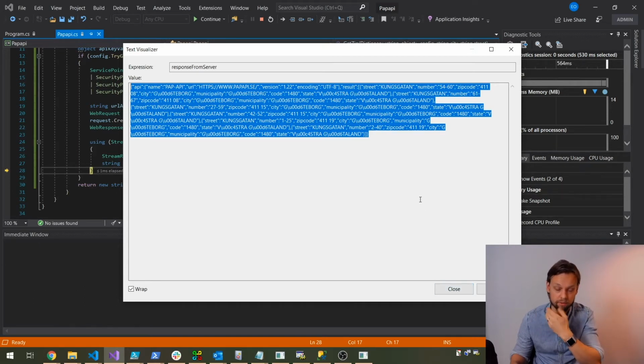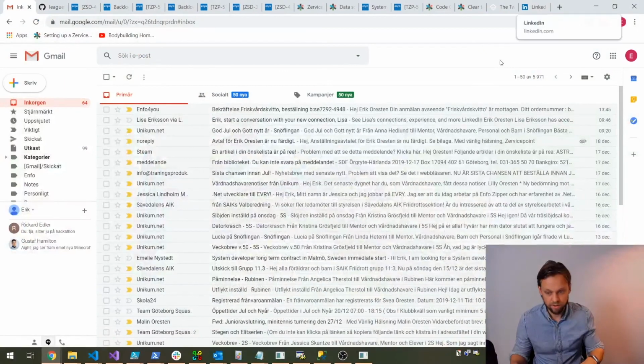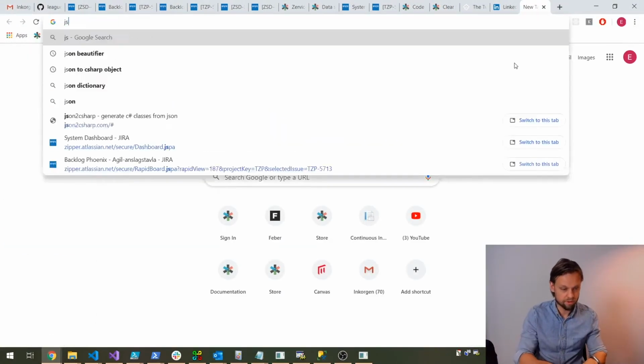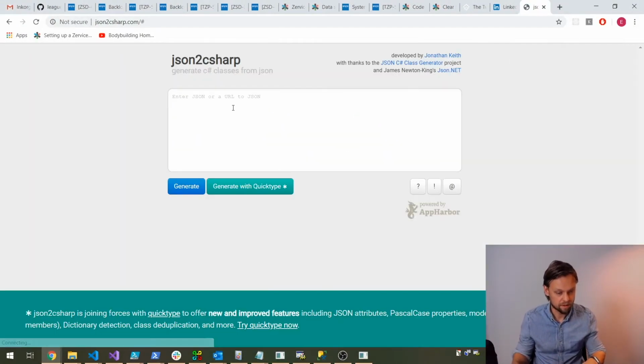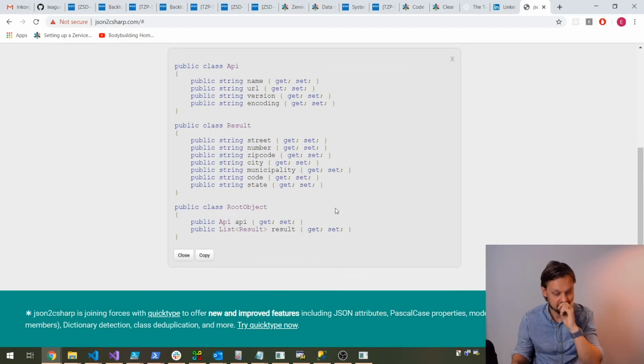I want to throw back a real object. And there's a pretty cool website where you can go and convert JSON to C#. So I paste that there, and then we get a little class here.